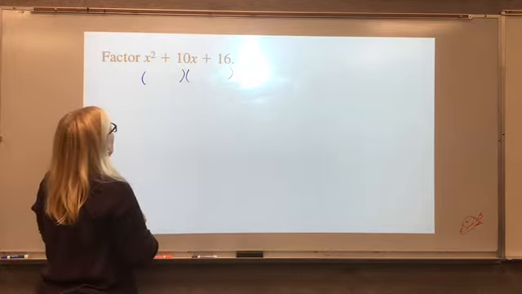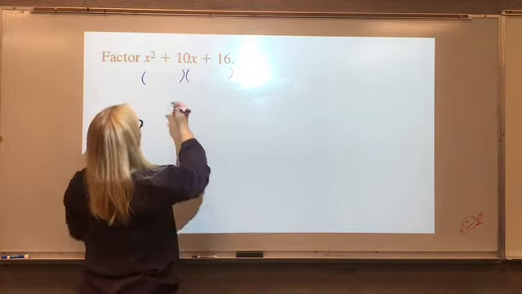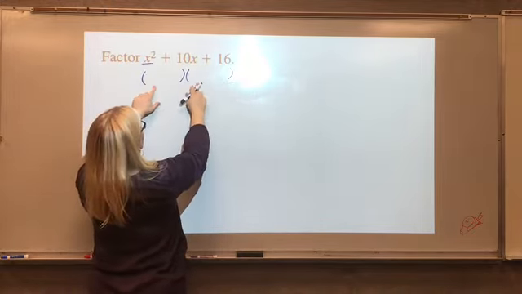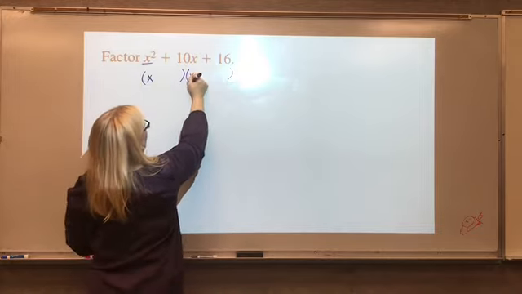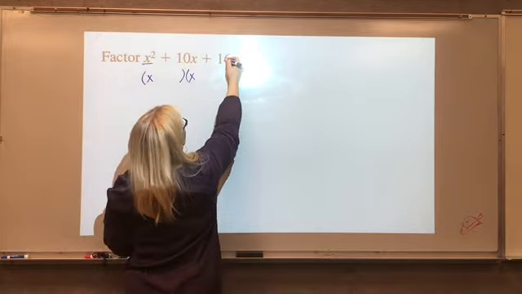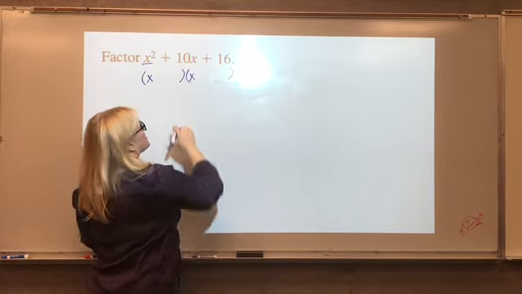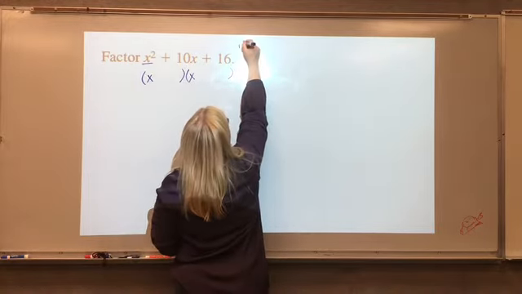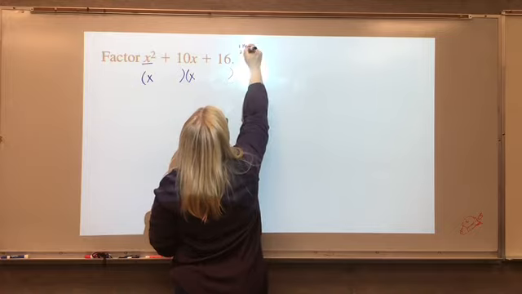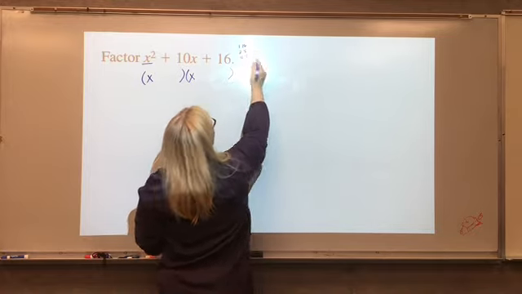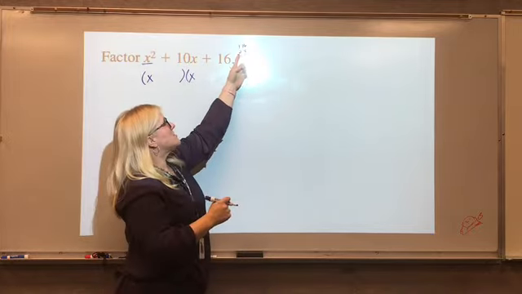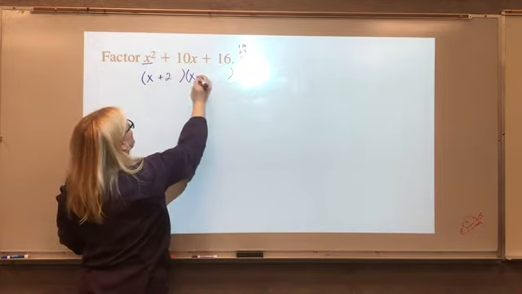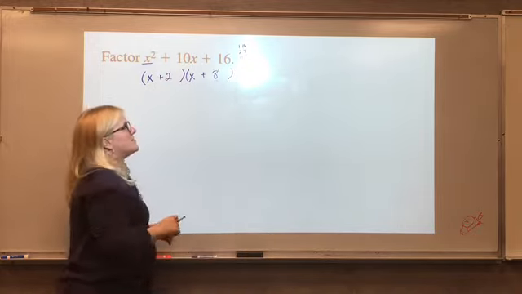It's really important. Okay, so what I'm putting here, remember that this x squared is what I multiply in these two spots. So I have x and I have x. And then what goes here is what multiplies to give me 16 and adds to give me 10. Now I've watched some people do this. They'll do 1 times 16, 2 times 8, there's no 3, 4 times 4. And then they look and they add those up to see which one gives me 10. And in this case, it's the 2 and the 8. So I can say plus 2 plus 8. And that is my answer.